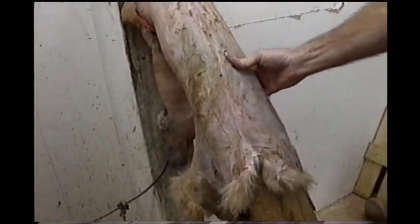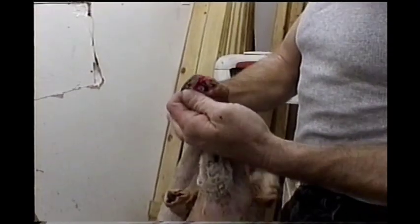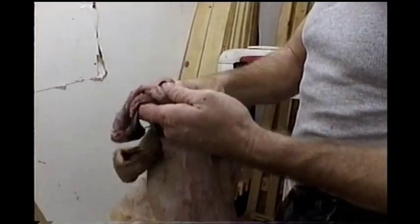Okay, now, your tail's split all the way out, your earbuds are cut out, your face is fleshed, your nose butt's cut out, your lips are about 90% completed, your earbuds are, everything's exposed. This is how they're supposed to look when they're completely fleshed.